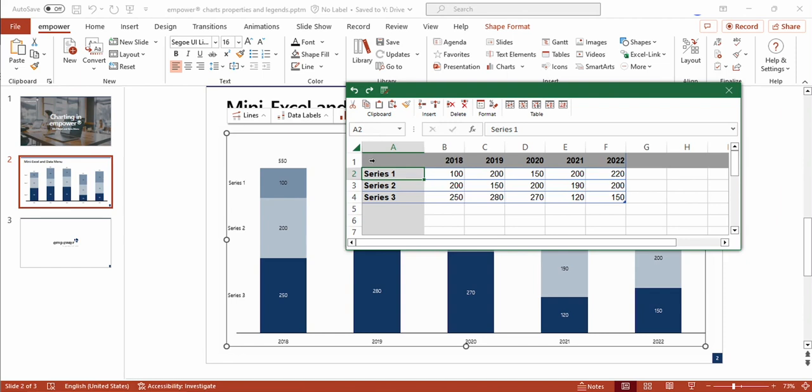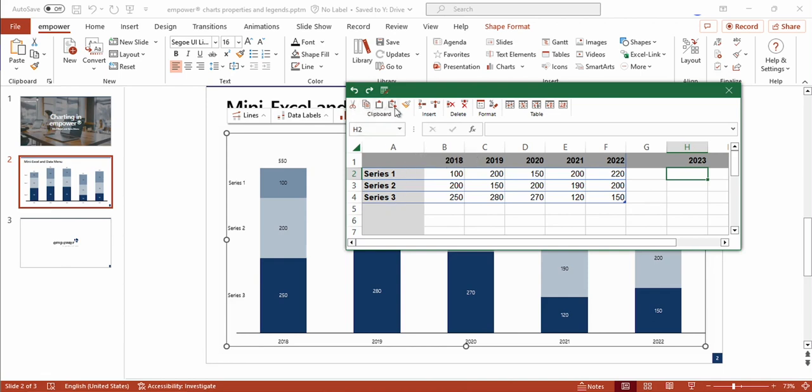First of all, it is important to know that the blue range border that you see right here defines what should be put in your chart and what not. So if you add anything, for example right here, it won't be added to your chart. A normal chart needs a header row and a column row that you can see right here.